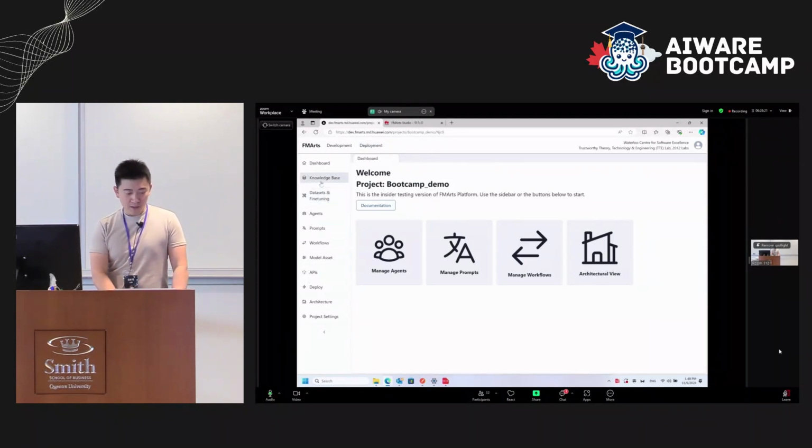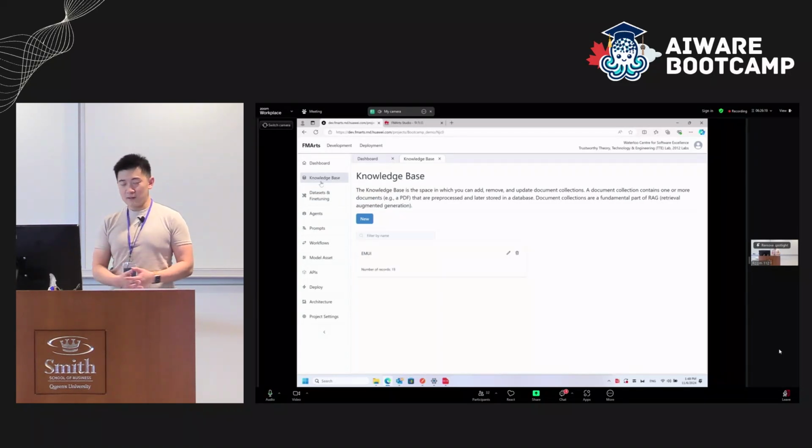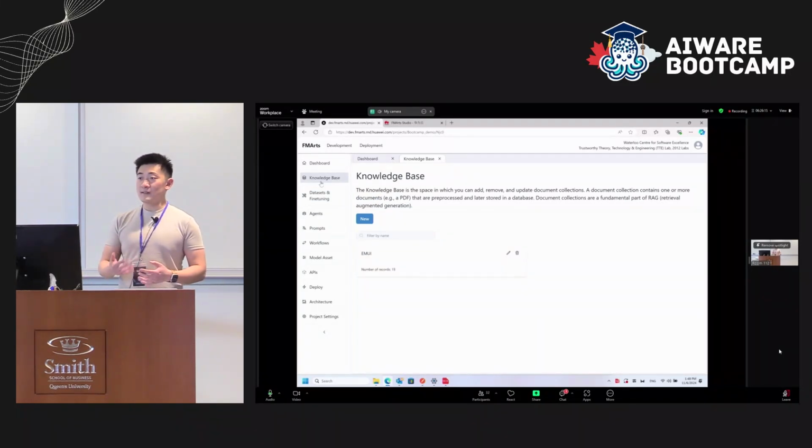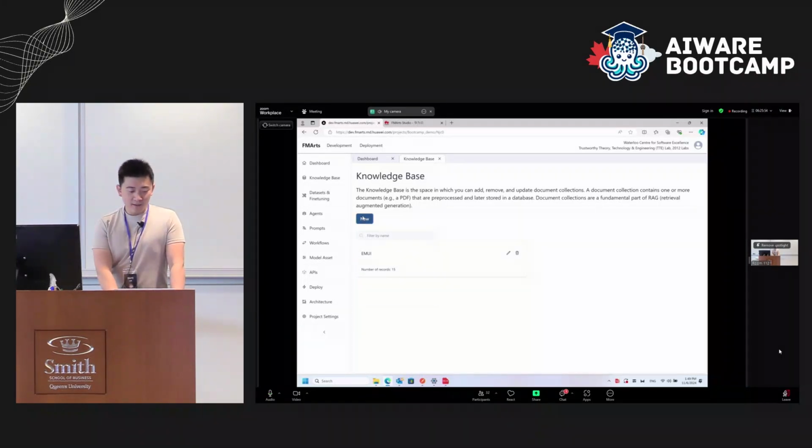As you probably tried this morning, developing a RAG application with external knowledge and tuning it so that it can be retrieved well is sometimes a little bit tricky, especially when only using your code and the command line. So the first thing you can do here is to create a knowledge base for your specific domain knowledge, to later be used as a component in RAG.